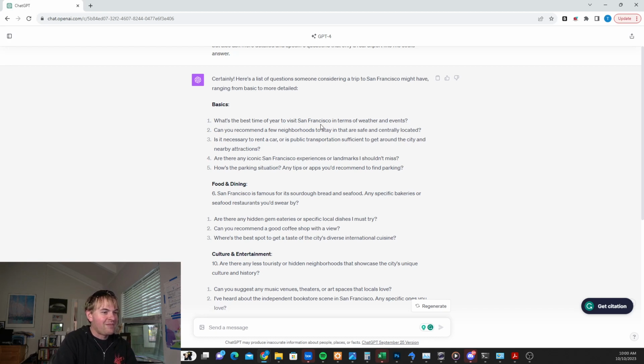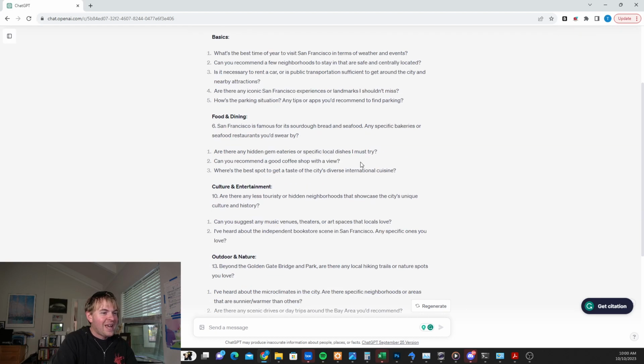But basically thinking of that, the safest neighborhoods in San Francisco, the most walkable neighborhoods in San Francisco for visitors, something like that would address centrally located. As I said, I already wrote a post on this and it's done exceptionally well. These again are more basic, but as we get into the specifics, I think there's even better opportunities for posts that might trend on Google Discover or do well on Facebook or Pinterest.